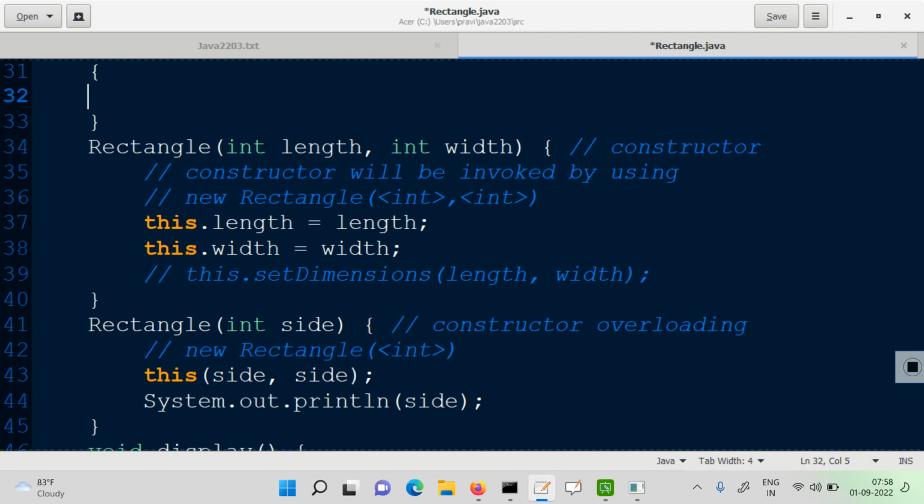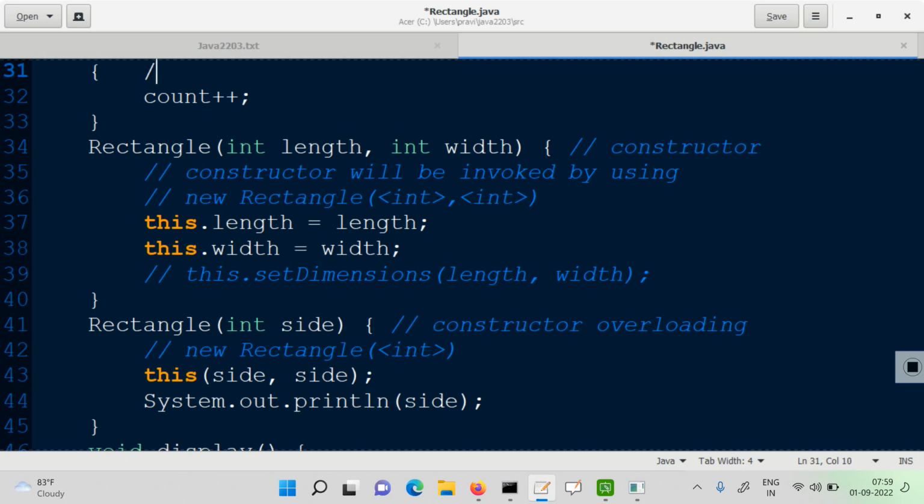We have methods, static or non-static, so instance method or class method. We have constructors. Now, it can also have an initializer block. So you can just open a block as a member of the class and put your count plus plus over here.